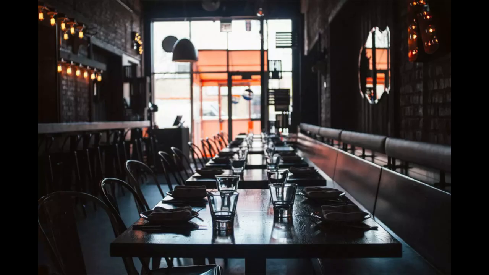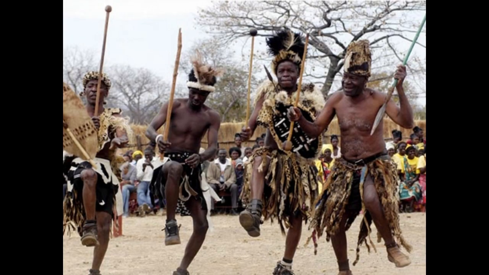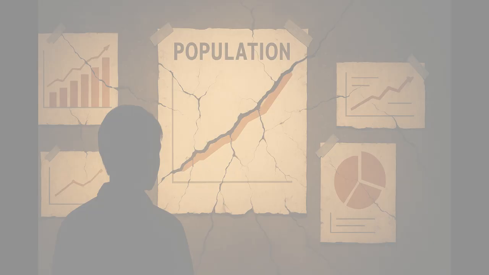And there's another layer to this, the digital footprint. In a world of 8 billion people, nearly half should be online. But major platforms like YouTube, Facebook, and TikTok show suspiciously flat engagement curves. Why doesn't the internet reflect the exploding population? Some say it's because many people live in areas without tech access, but that's another contradiction. If we count them as alive, shouldn't their absence from all systems be a red flag? The truth is this.